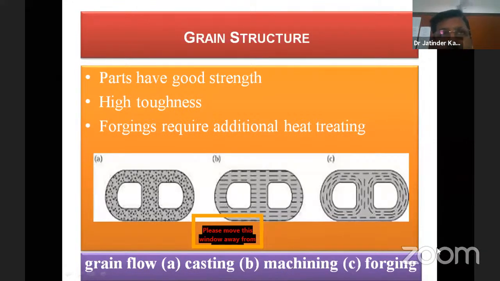A material containing iron content, Fe, is a ferrous material, like your bicycle. Nowadays you can see aluminum alloy bicycles, which are light in weight. Previously we had bicycles of mild steel with certain alloying elements. Where iron is there, like your MS sheets, like your water cooler body, that is again ferrous, not non-ferrous. MS sheets have various grades.